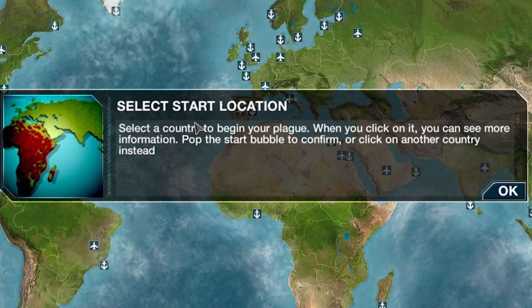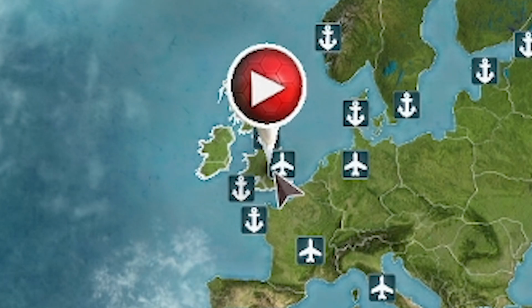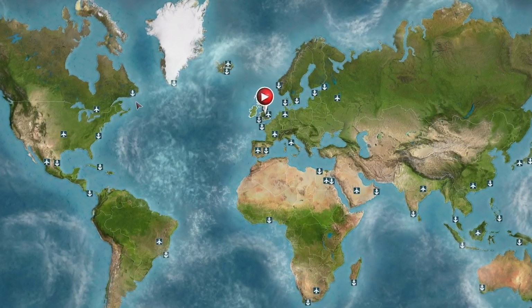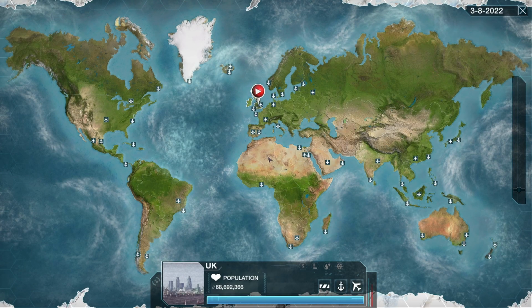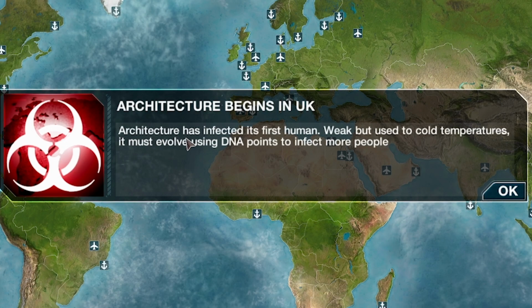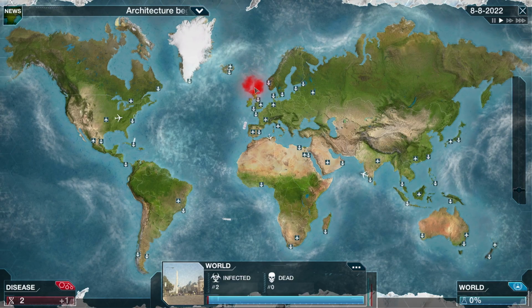So to start off, we've got to select our starting location. Now being British, I'm going to select Britain, because not only is it the country I know most about, obviously, but because it's an island, it's sort of like the through point for the world. Like everyone sort of travels either via us or we travel everywhere. So I think it'll be a good place to start spreading architecture. So architecture has infected its first human. It's weak, obviously. And basically we've got to evolve this disease.